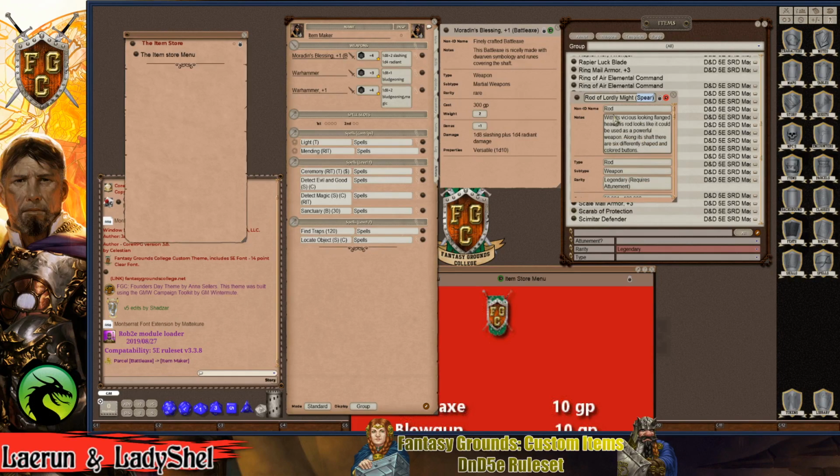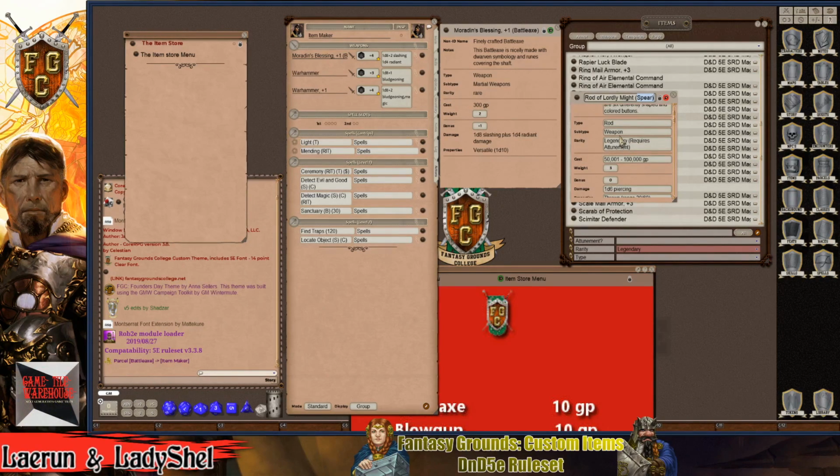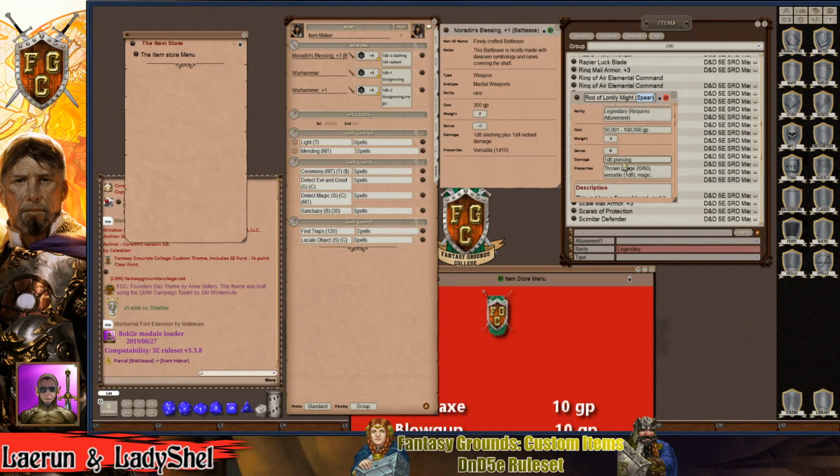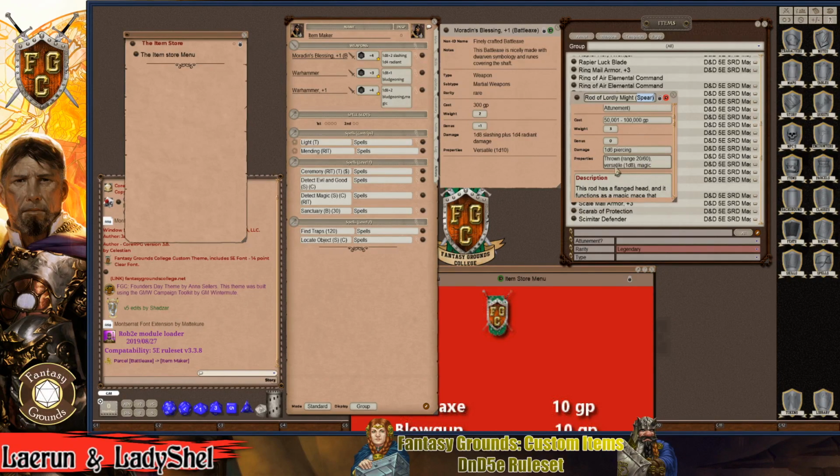Oh, it's a rod, but then the subtype is a weapon. Got it. So then they changed that to a weapon subtype. So it doesn't say martial or simple weapon. It just says weapon. And then there's the gold range cost and 1d6 piercing. And then in the properties, it says thrown, versatile, comma, magic.